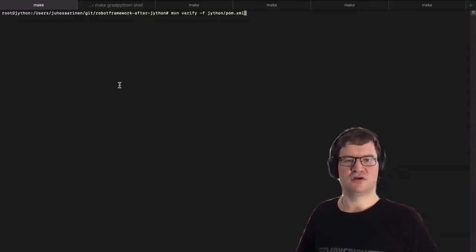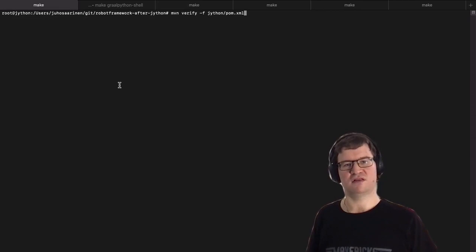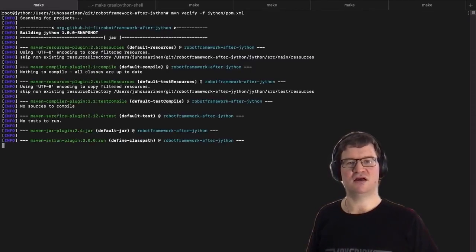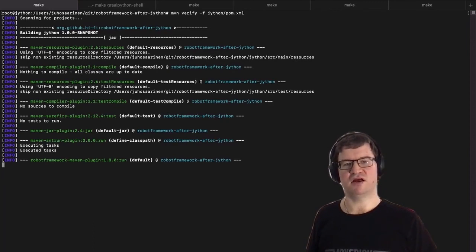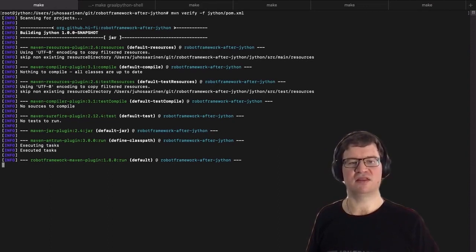Okay, demos. So let's start first with this Jython approach. This is something that's currently probably in use in quite many places. And one thing I have to say, I have run this beforehand, so it doesn't download everything with Maven again. It just has everything already there, so we just execute the tests.